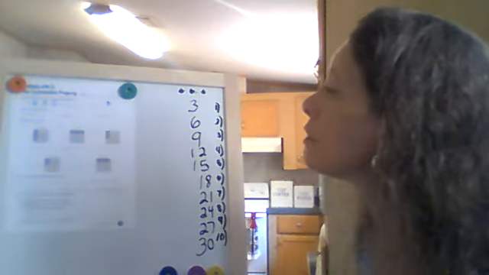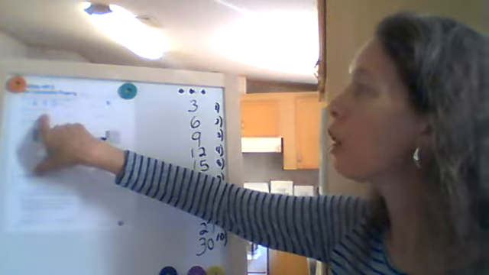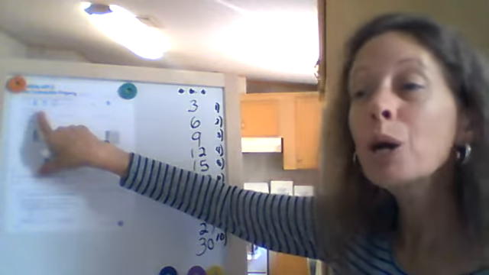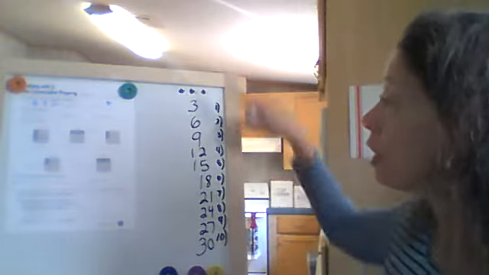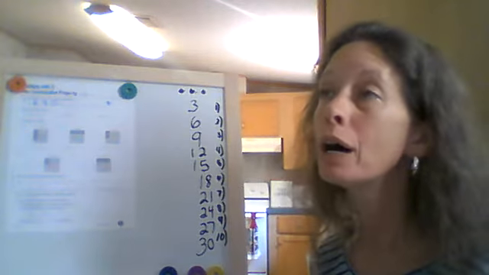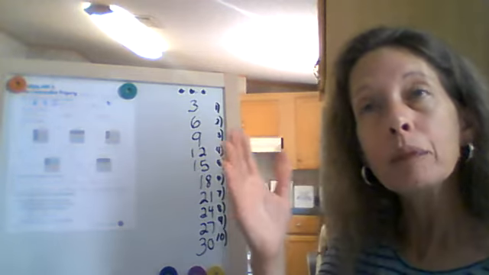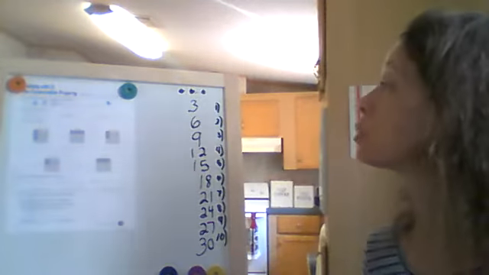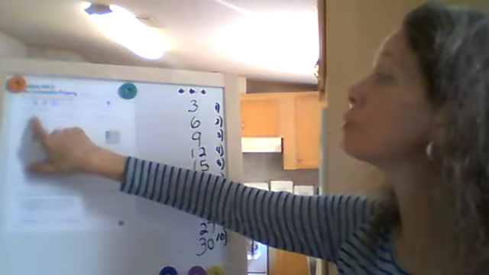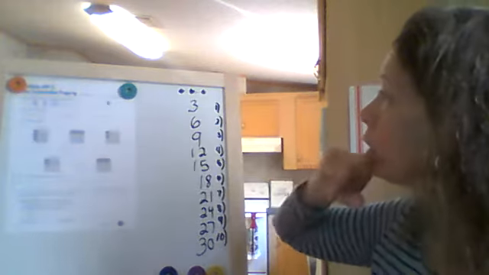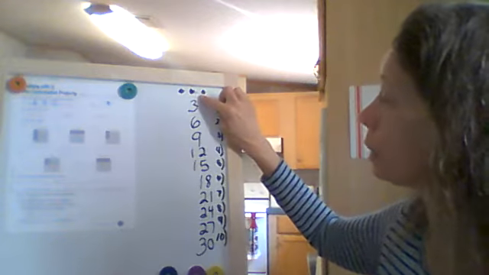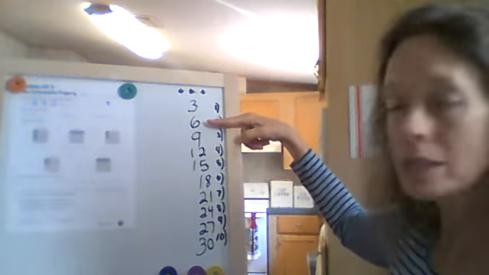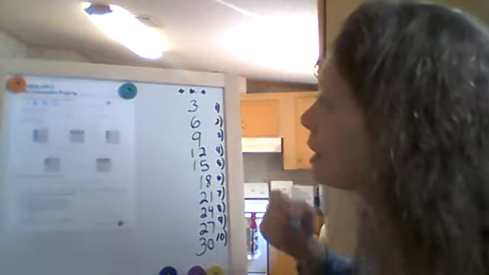And the next one says, skip count by 3's to solve. Do we have to skip count by 3's again? No. And the reason is, we already have our helping table right here. We've already done it. Try to do your work only once. You don't want to solve that again and again, and you've already solved it, so you don't need to. So my first one says 2 times 3. Well, one of those numbers is up here. Here's my 3 helping table times 2. So I go over to my 2. There it is. What's the answer? 6. Easy peasy.